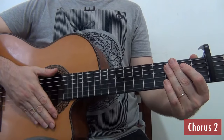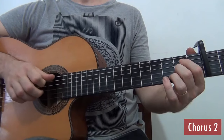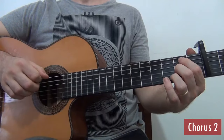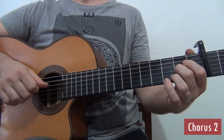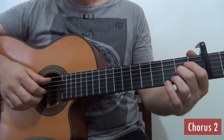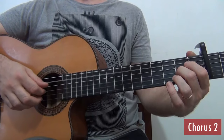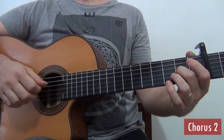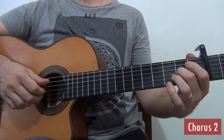Okay, now measure number 68 sounds like this. At first I play these two notes. 5th string open and 3rd string 7th fret. Then I play again the 3rd string, 2nd fret, and then 2nd string open.